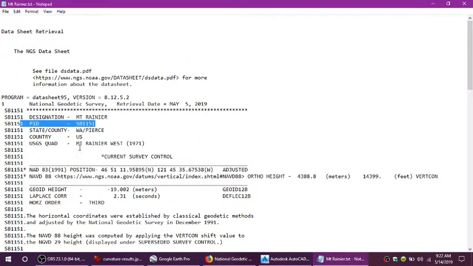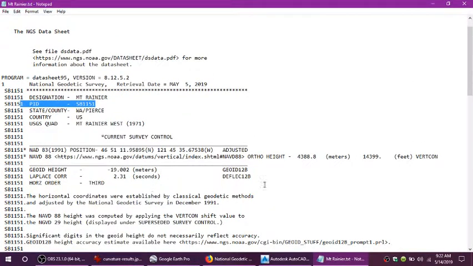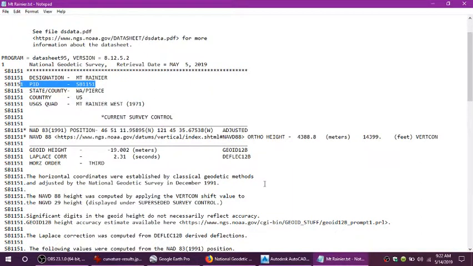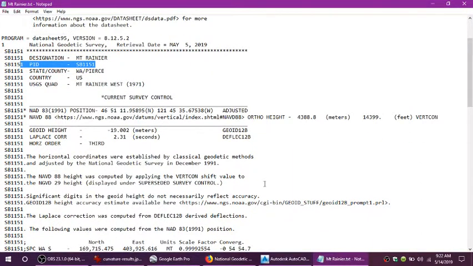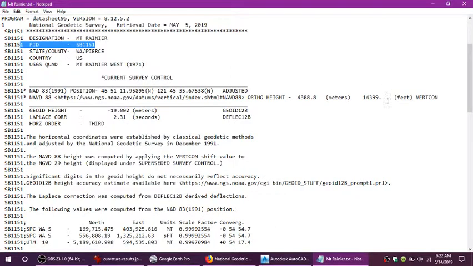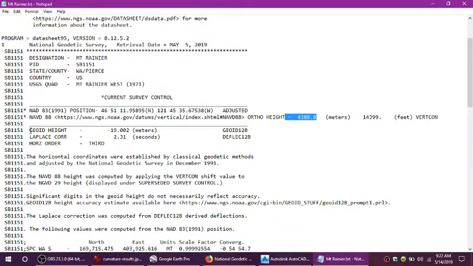So the elevation for that is 14,399. I have to use meters. And then they have the geoid height.